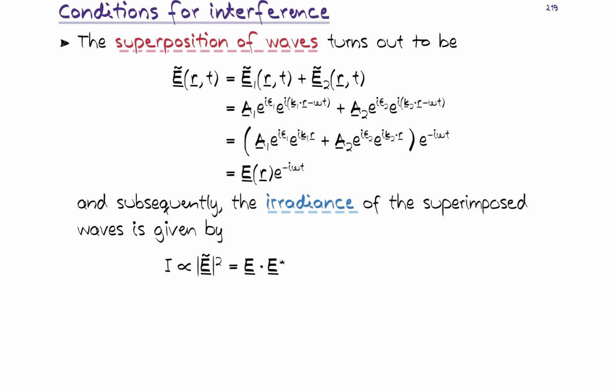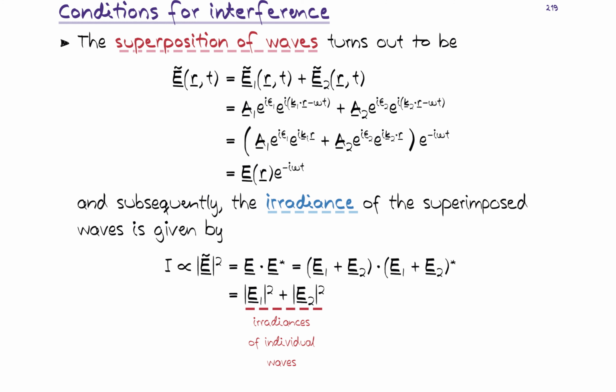So essentially, we can calculate this quite easily by just taking the dot product between the sum wave E with its complex conjugate, so E star. What this means is that we would have the first superposition of fields, and then we multiply that with the complex conjugate of this total field. And then, of course, we know already what comes out is that we have the first two terms. So these would correspond to essentially the irradiances of individual waves.